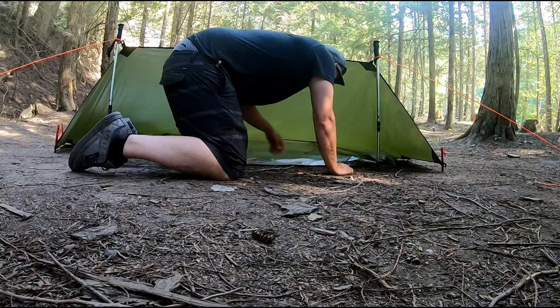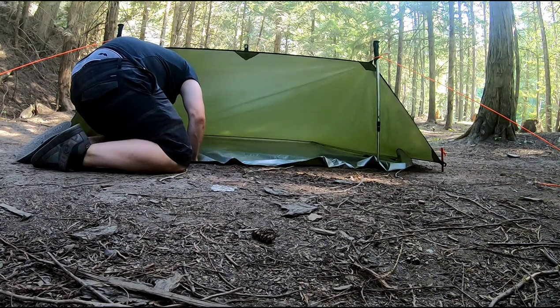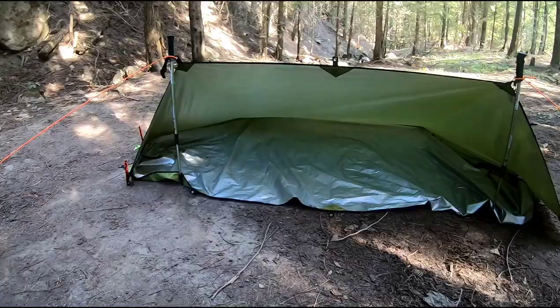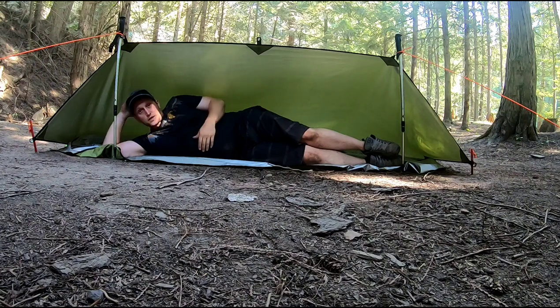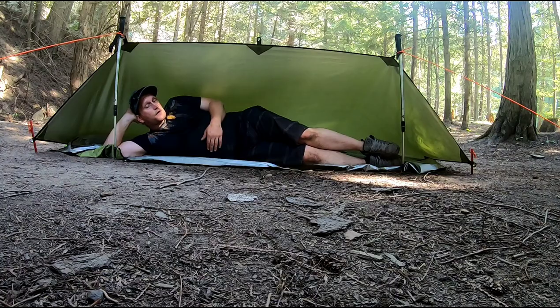Now you want to come to the inside and pull your ground sheet out. And there you have it — a more enclosed shelter. Just like the lean-to, lower profile but with sides. This is an excellent shelter for wind and rain. Shy of driving rain coming at you, you're not going to get wet. It provides a lot less headroom than the lean-to or A-frame, but it's very versatile, very low slung, very stealthy, and provides enough room for you and your gear. Overall an excellent shelter — a little more setup time, but if you need the protection, well worth the extra few minutes.